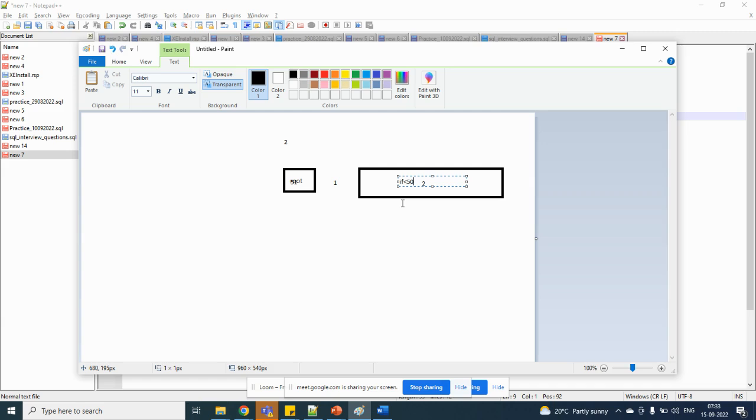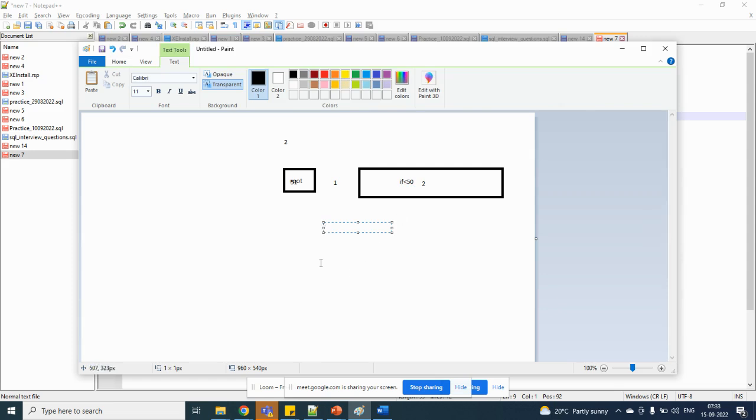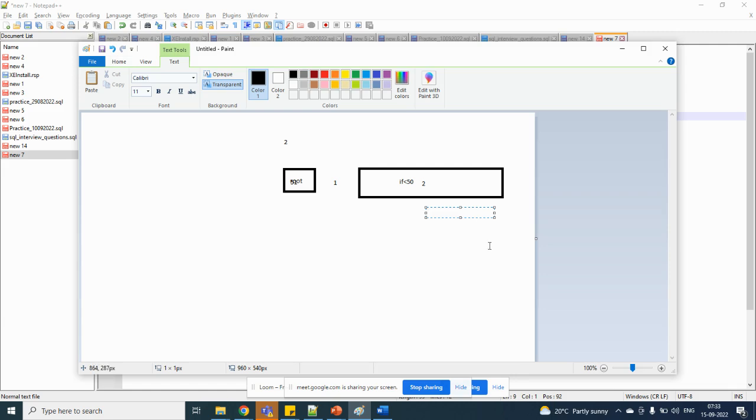Actually, everything is generated at commit time only, right? If we are doing everything in the buffer, it won't create any binary tree. So at commit time, what will happen? It will take the values you have inserted, and the middle value of that key will be considered as the root node. If a value is less than that, it will be added to the left side. If it is more than that middle value, it will be added to the right side.